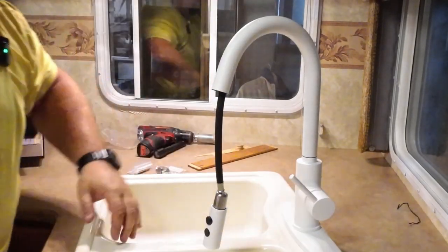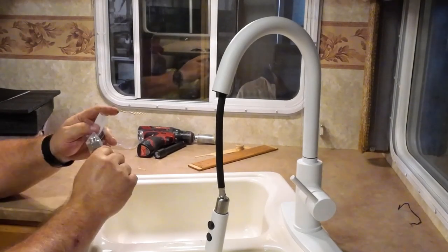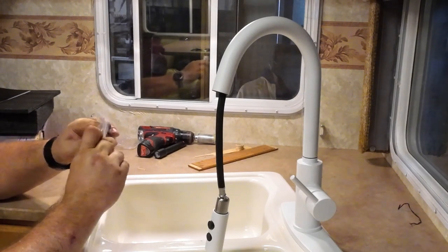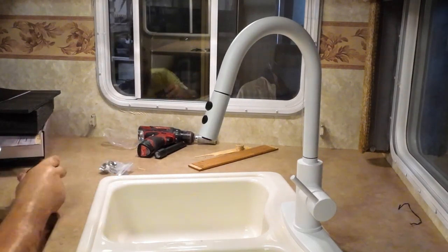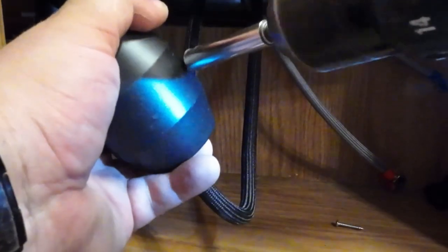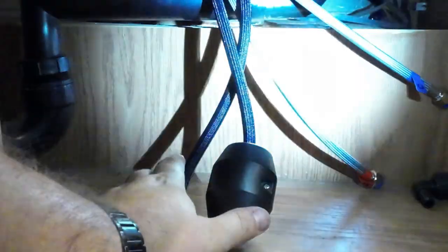All right, that looks centered to me. Let's tighten this thing down. Okay. We'll have to find something to convert from this to the male side in order to get this finished. So this weight... Looks like they've got a, come on over here. I think that means wait here. Wait here. That's all we can do right now.